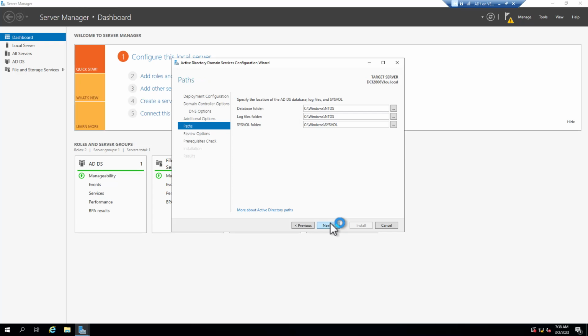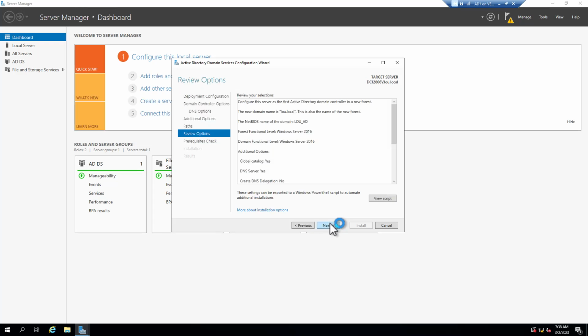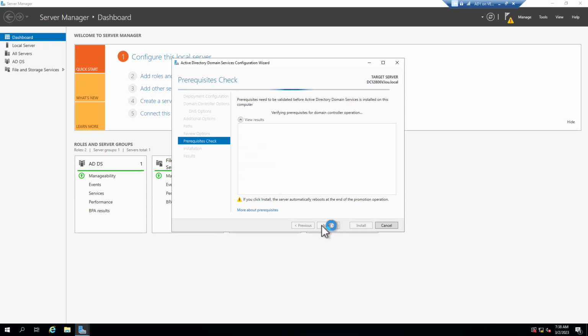There we go. It's going to show us where we're going to install our logs. There's our default location, so we can just leave that. That's fine. Here's all the things it's going to do. So here it's going to create the global catalog. So that's the key note, is the first server gets the global catalog. It's going to configure DNS for us. And now we're going to let it work.